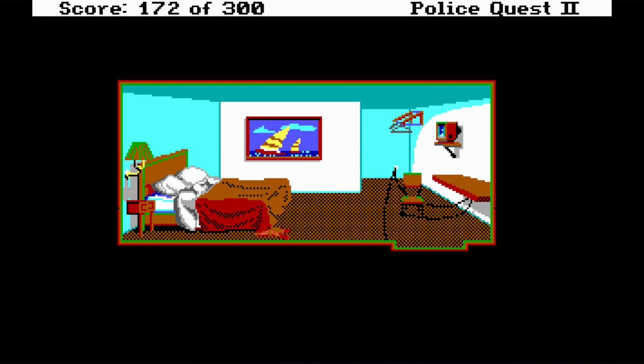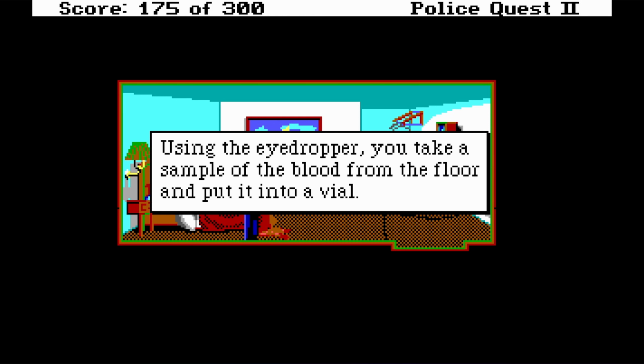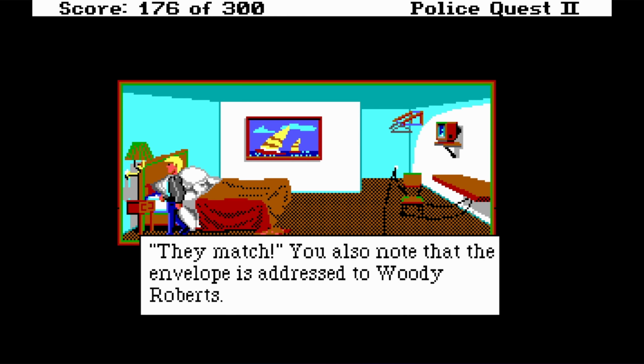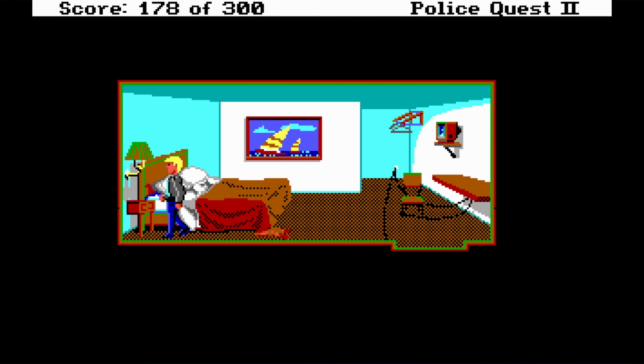Right, we have Colby's business card. What else do we need to do? We need to take the lipstick, which I did find legitimately. It's just hiding behind here. Need to take the blood. Oh. Gotta actually read it to get those points.